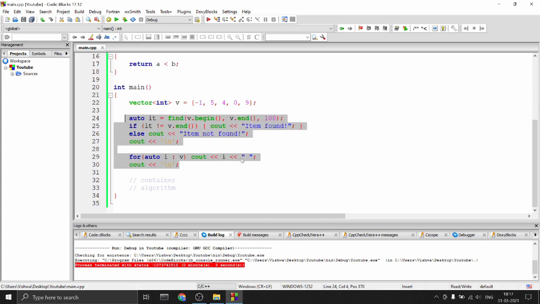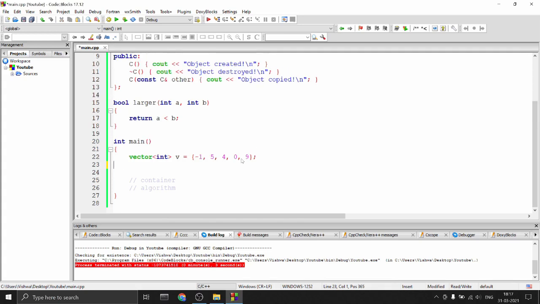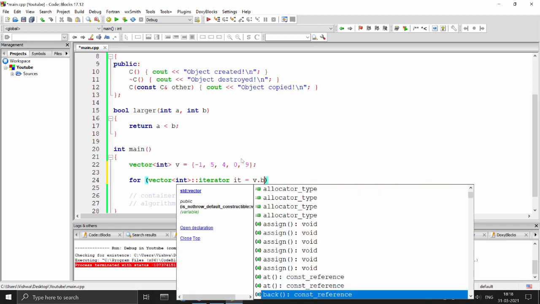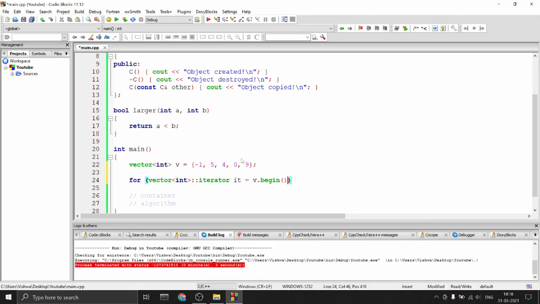As I told you, you can think of iterators as pointers. They are nothing but pointers. So what you can do here is something like vector int iterator, and again, if you don't want to type this whole thing, just put auto it equal to v.begin. v.begin and v.end are going to return iterators, they are going to return pointers.